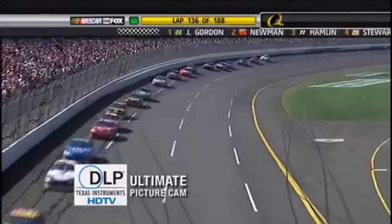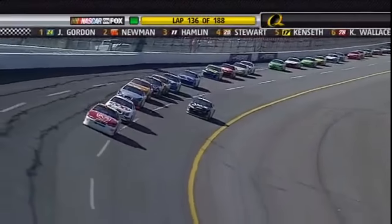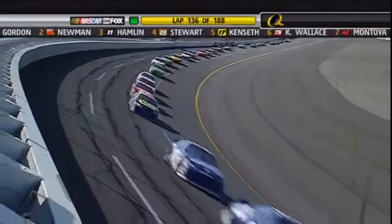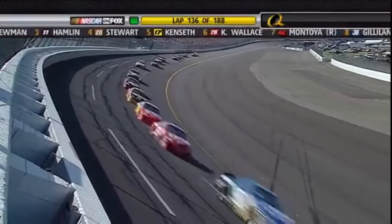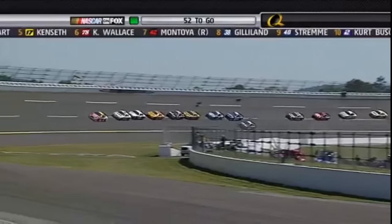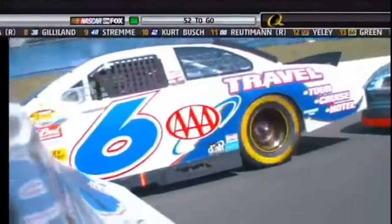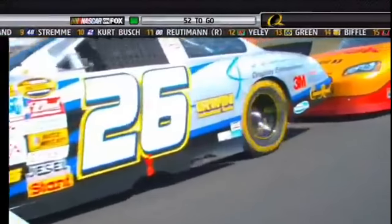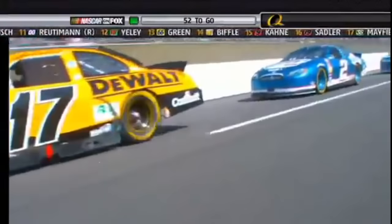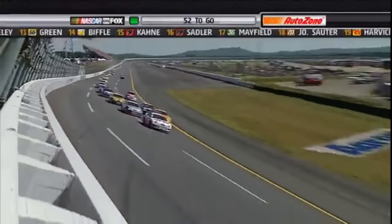I know our fuel window at the start of the race was 46 to 48 laps. We get this restart with basically about 51 or 52 laps to go. I think they're getting better mileage now that we're on into this race. They can go further than the 46 to 48 laps. But, Larry, if we go caution-free the rest of the way, can they make it? I would be willing to bet that almost everyone that was on pit road right there will be able to make it, because the draft helps fuel mileage. You don't really get better mileage, you just figure it closer once you've had a few green flag stops.